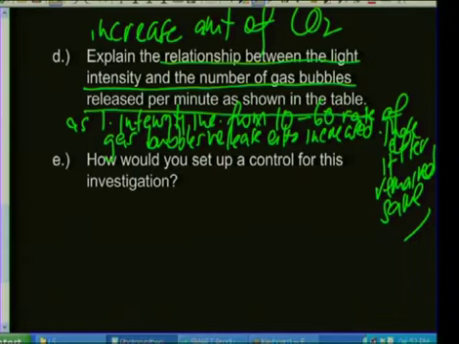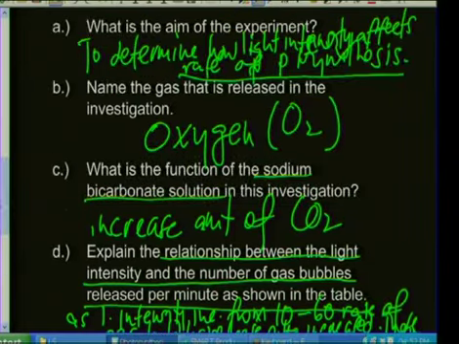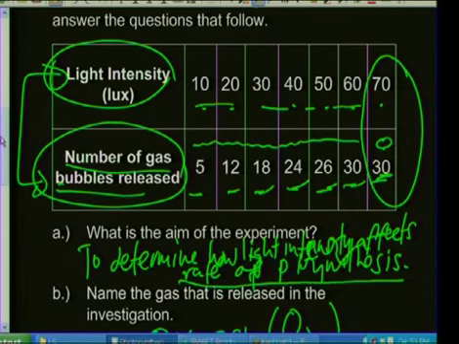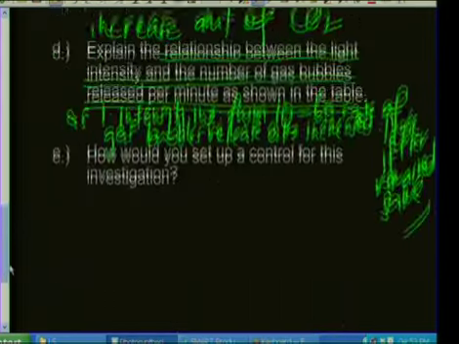You notice, guys, I told you earlier when we were talking of the graphs on carbon dioxide, temperature, there were no figures given. Then you don't talk about figures. But in this particular table, there were specific figures given. So we are saying that as they increase from 10, increase to 20, increased, increased again, increased again, increased again, but here it remained the same. After 60, it remained the same, according to this table. So that's how you answer it.